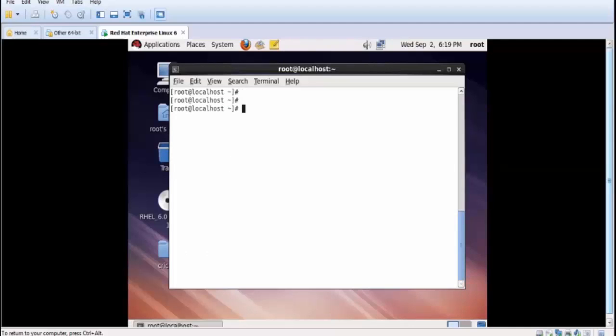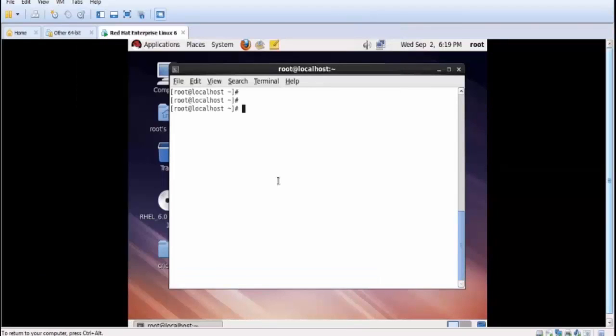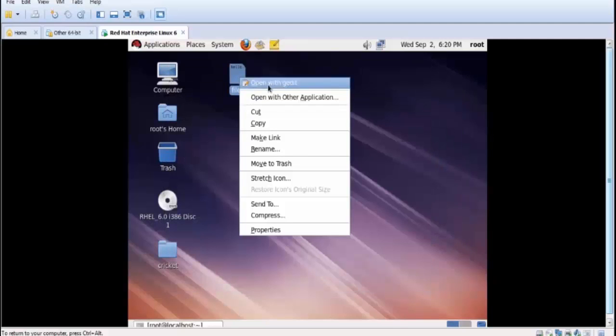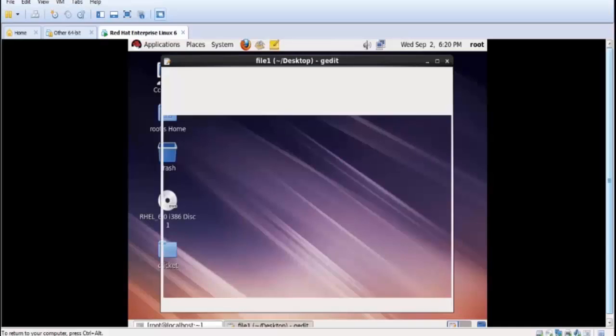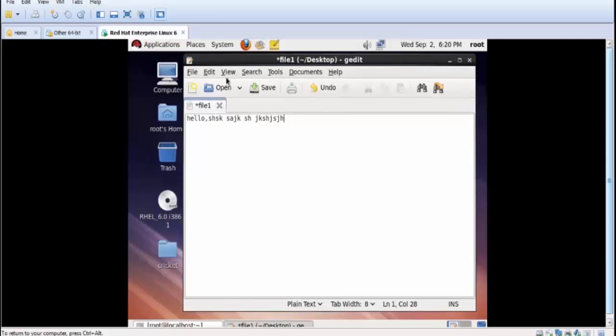So we have already told you about the editors. There are many editors, so we can choose any for editing. For gedit, it opens as a separate window. It's graphical, one window, so you can directly go into it and do whatever you want, like a notepad. Then save it.